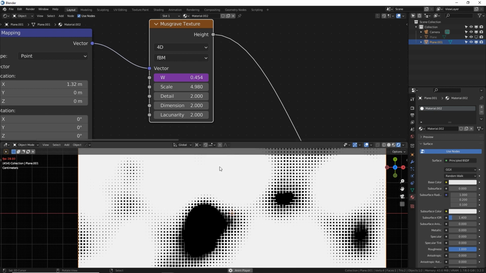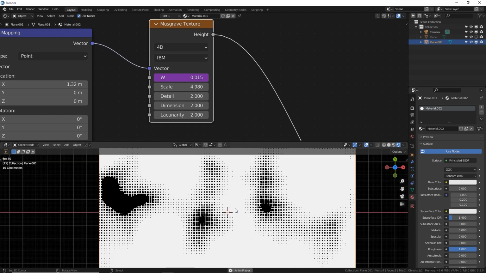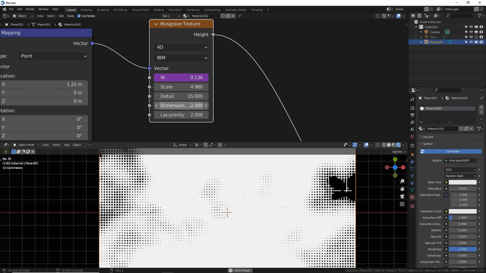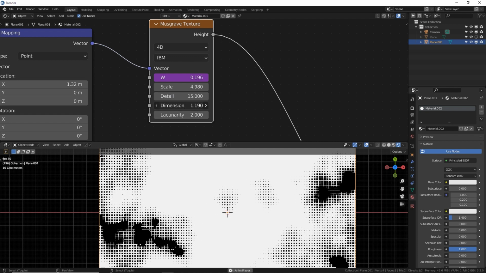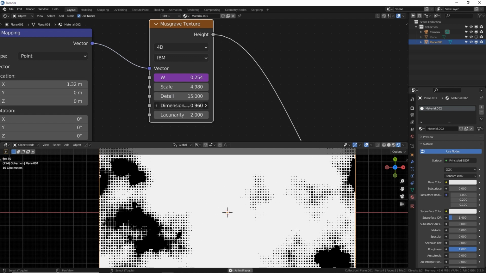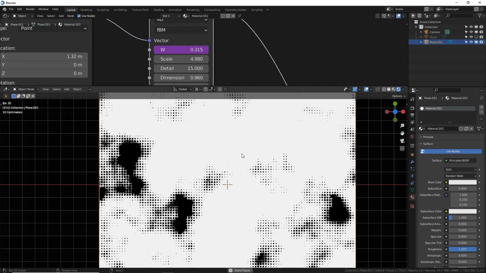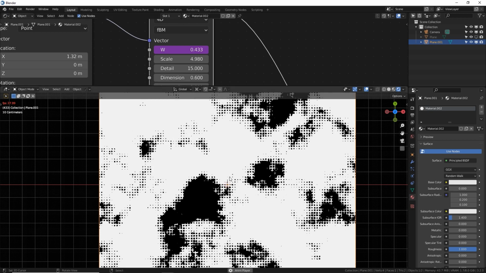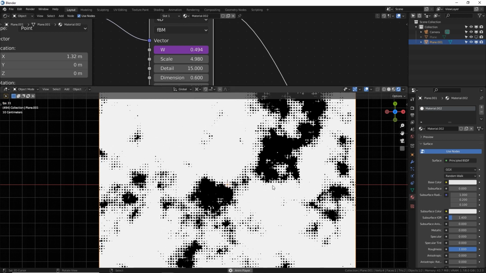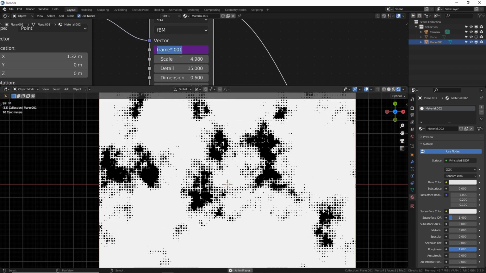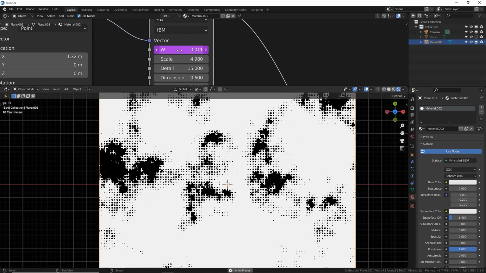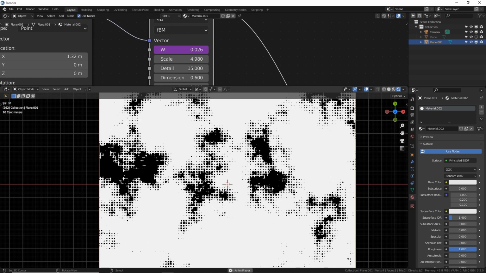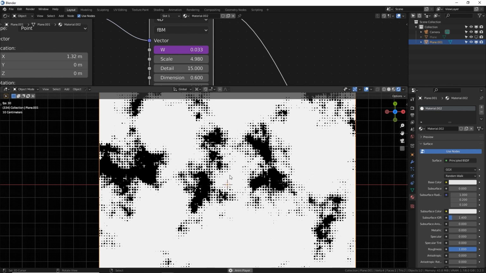Very cool. And this noise has no detail right now. It's very just blobby and basic. So we can turn up the detail and then we can turn down the dimensions ever so slightly to get just more octaves, more detail in there. And that looks pretty cool. There's so many things you can use this for right here as just a generic VFX element. You can overlay this on top of holograms. You can overlay this on top of screens, all kinds of stuff, just to give a cool, cool moving and techno feel to it.